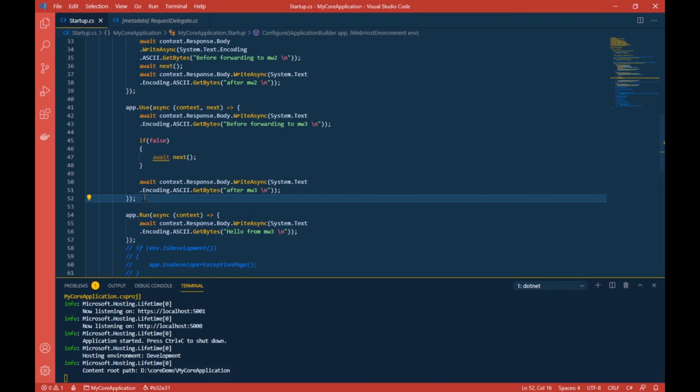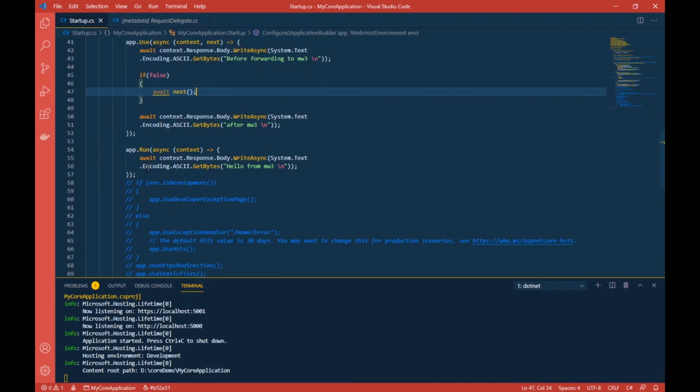And if a middleware does not call the next middleware and returns the response from there itself, it is simply called short circuiting the pipeline. So yeah, I think we covered pretty much everything regarding middleware.